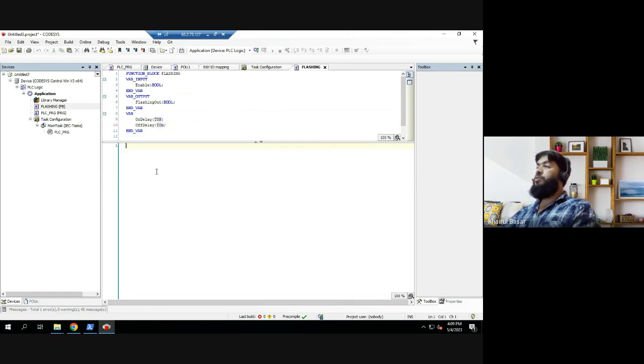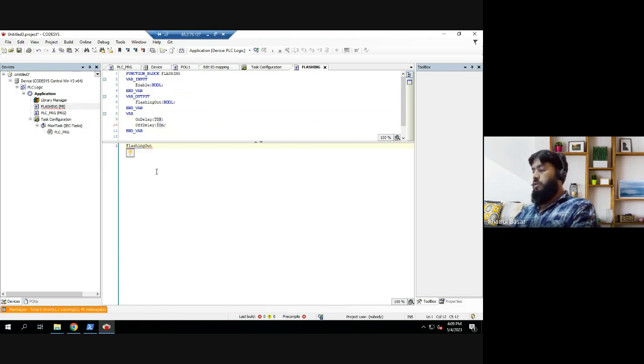So what we will do: flashing out, assign enable.